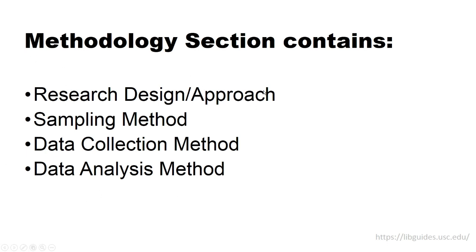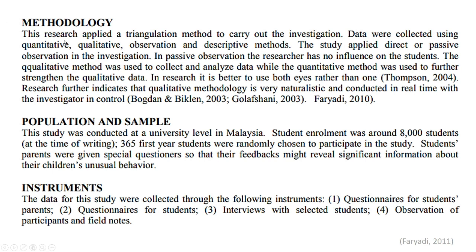Okay. So, yung unahin na natin yung research design. Pero bago pala yan, I have here an example for you to look at. So, ito na yung final methodology section. This is a clear example of how you can create your methodology. Okay, so methodology, this research applied a triangulation method. In this example, the researchers are using both quantitative and qualitative method. It uses observation and descriptive methods. So, nilagay niya na lahat in the first sentences.